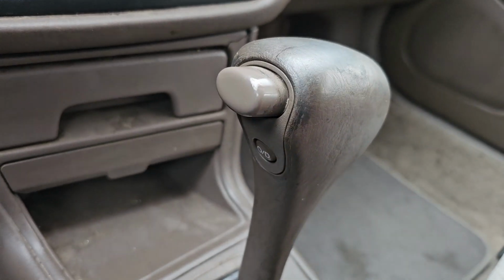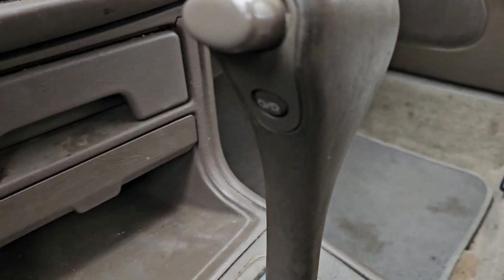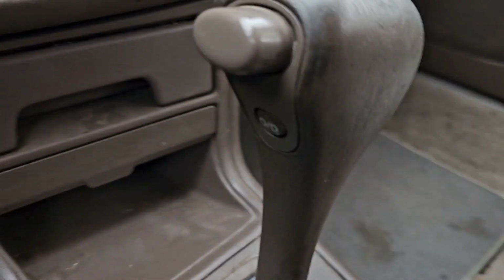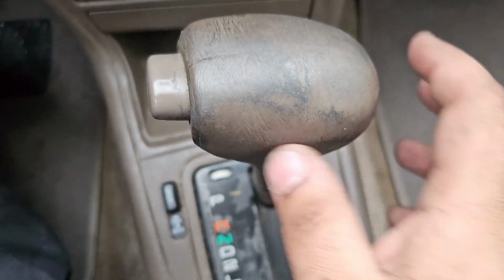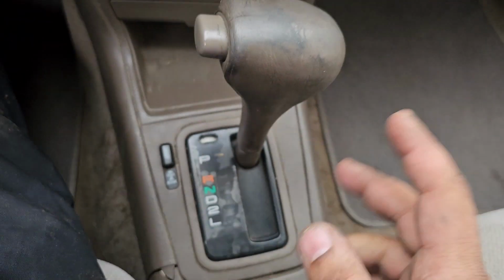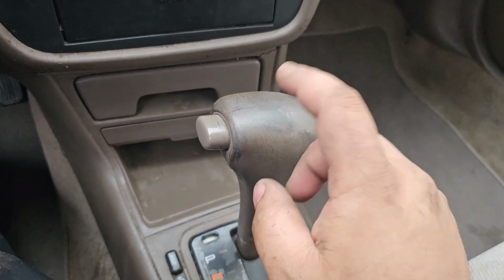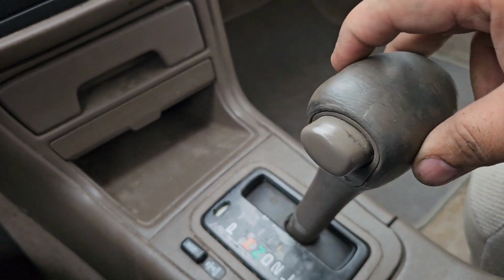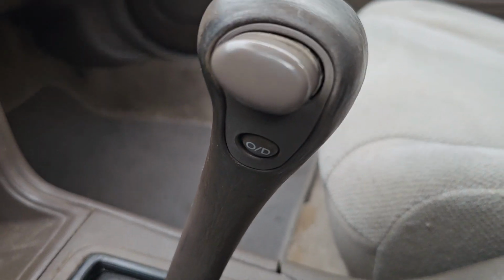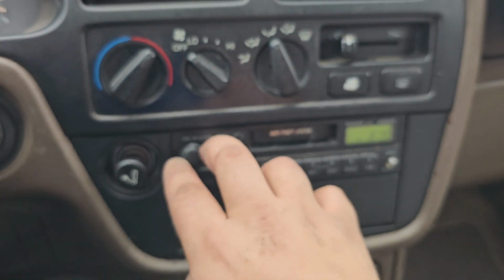And I'm pretty surprised to find out that I don't know if they did it in 94 or 95, but I know in the earlier 92, 93 they had a really big, fat, ugly shifter. And this morning when I was taking pictures, I was like, oh my goodness, this is the same exact shifter as a 4th gen, same shape and everything, you know. So it is pretty much a 4th gen shifter. So I guess 4th gens copied off of the 3rd gen a little bit. I figured that this was only a 4th gen shifter, but I didn't realize that 3rd gens toward the end of the 3rd generation used this shifter, which the 4th gen took afterwards. They started using that, so I like it.